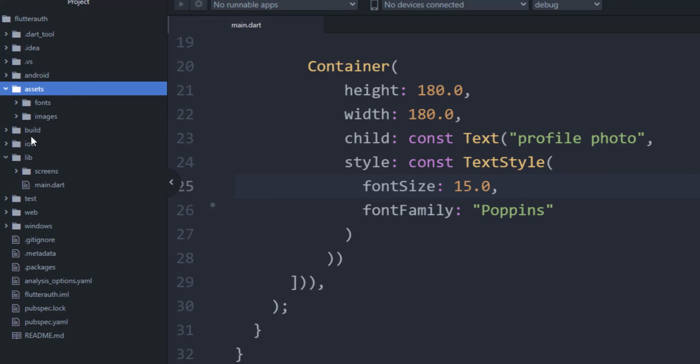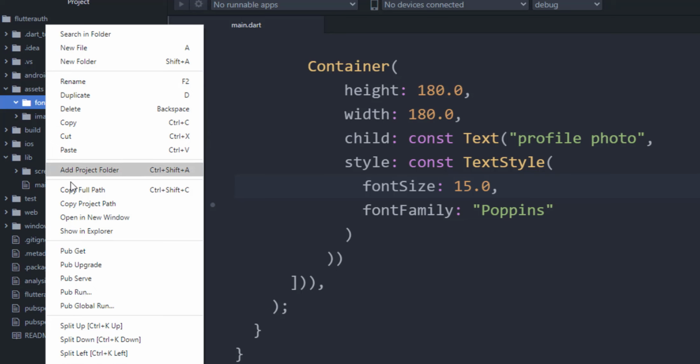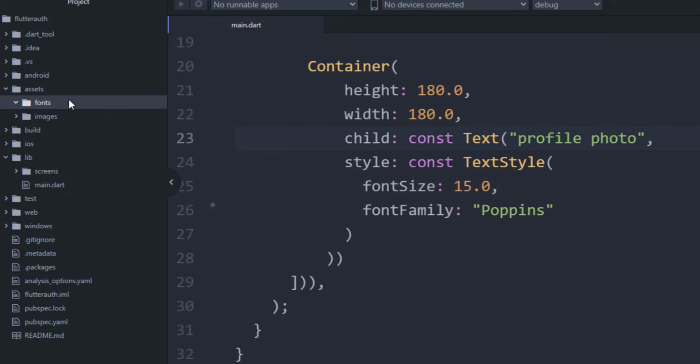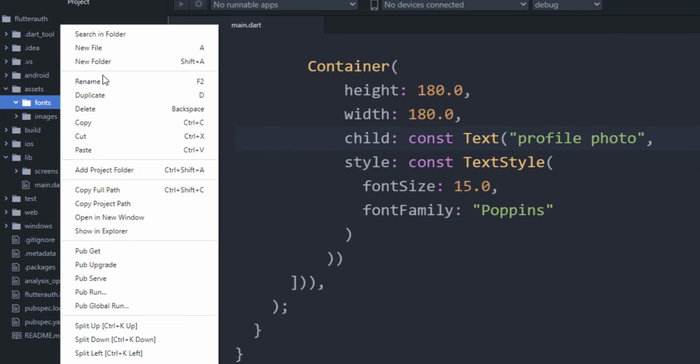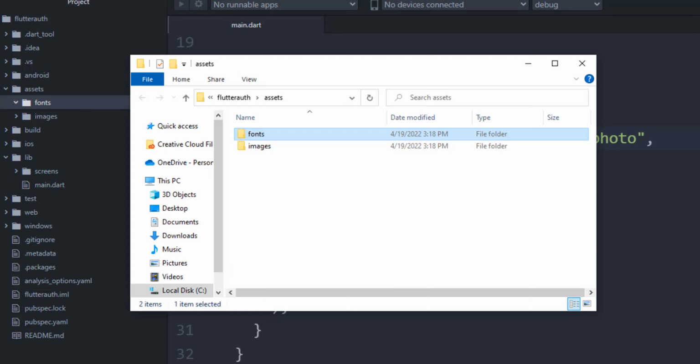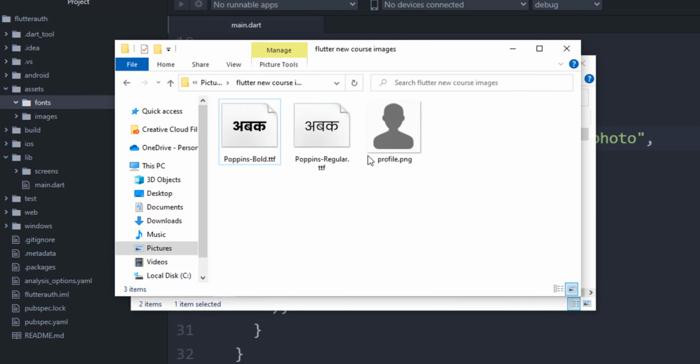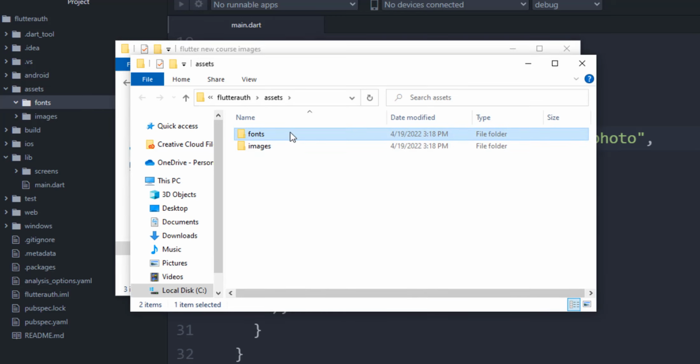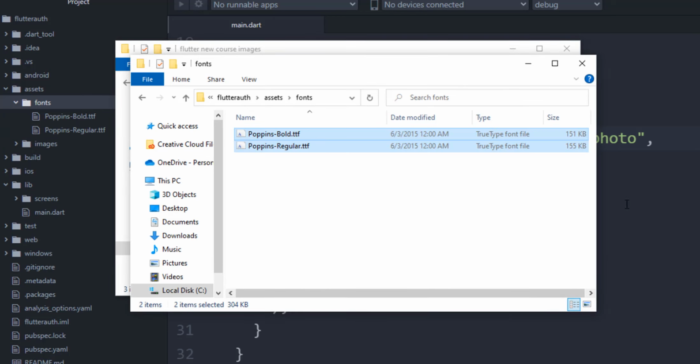This is where we are going to be putting our assets. For the font, I like to use Commander, but we can show in File Explorer, and I'm going to copy a font that I already kept. I kept Poppins, and I'm going to paste that inside fonts.